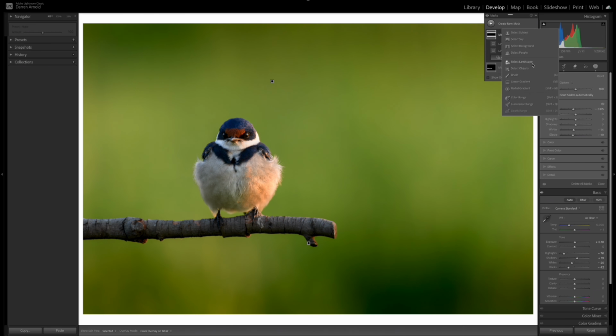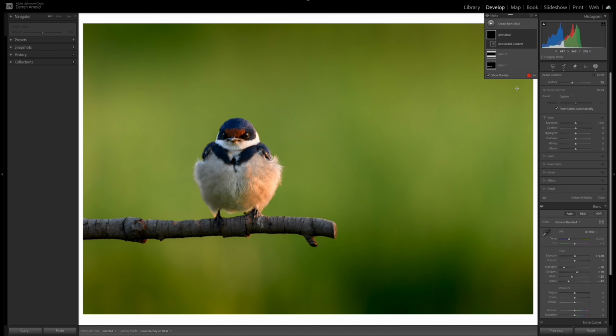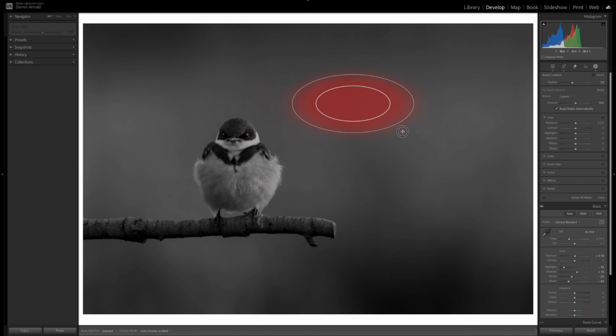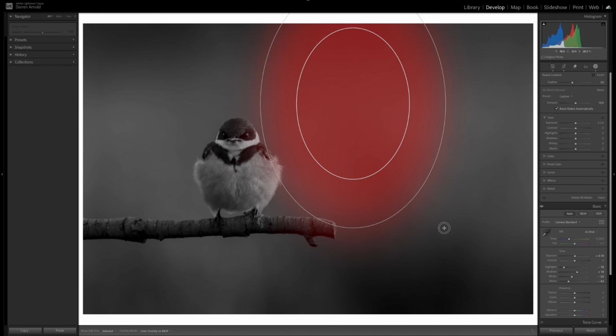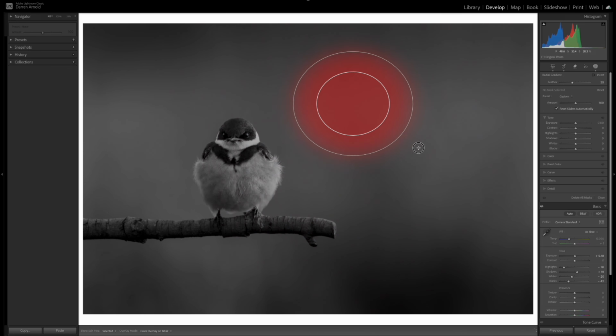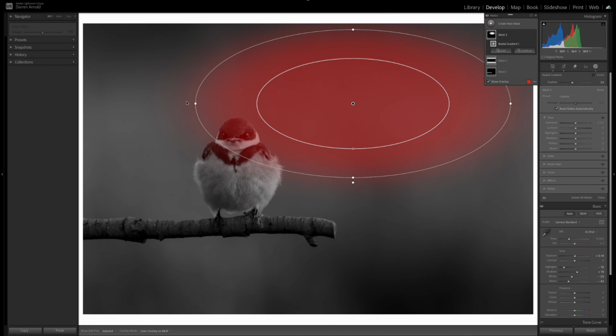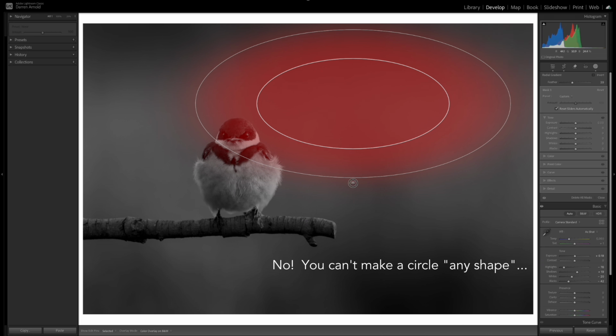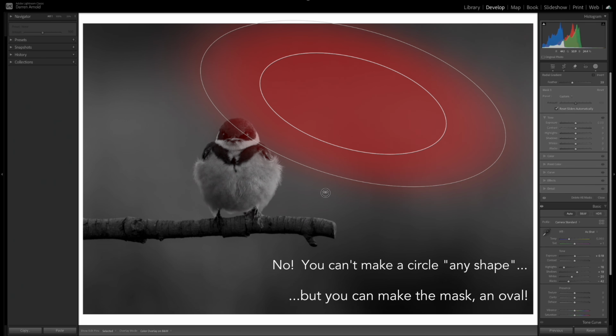The next mask we want to look at is the radial gradient. And the radial gradient is a circle. And you can make the circle any size that you want and any shape, and you can rotate the gradient.